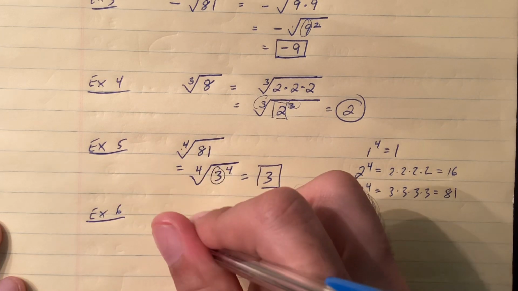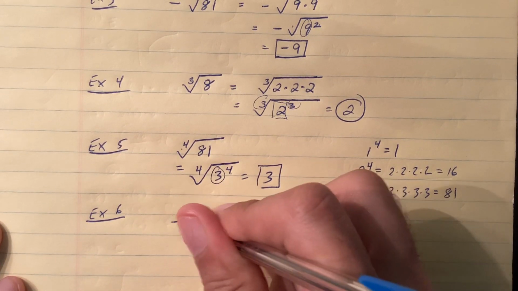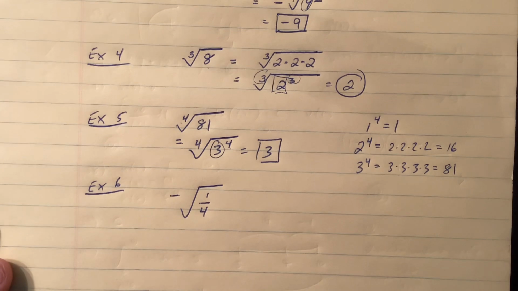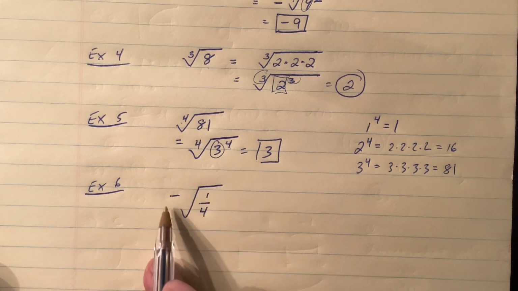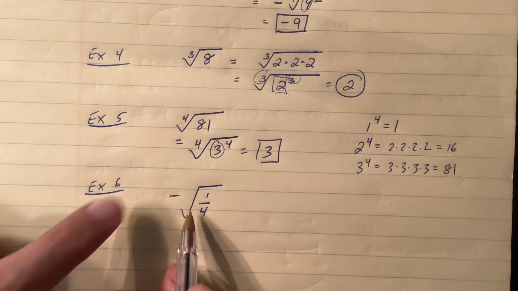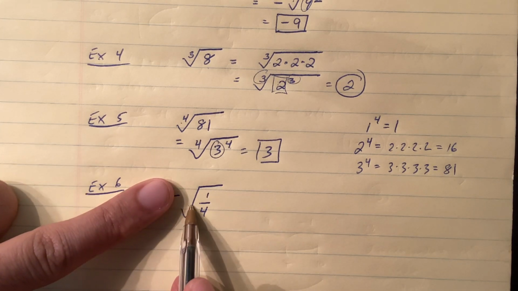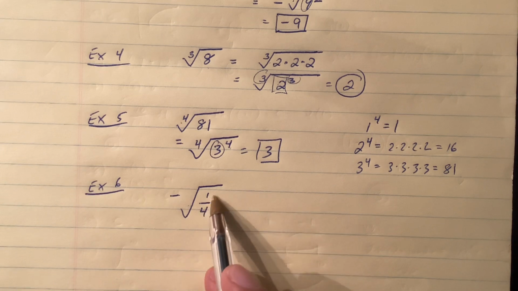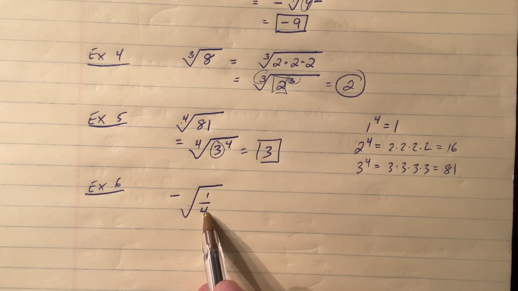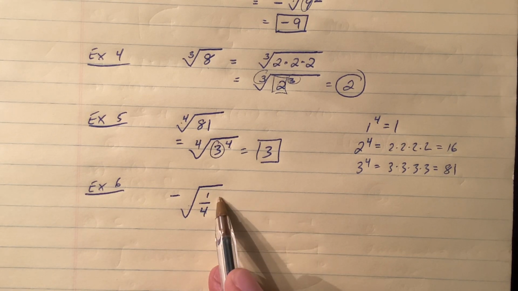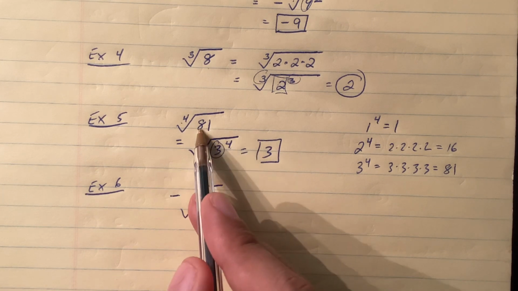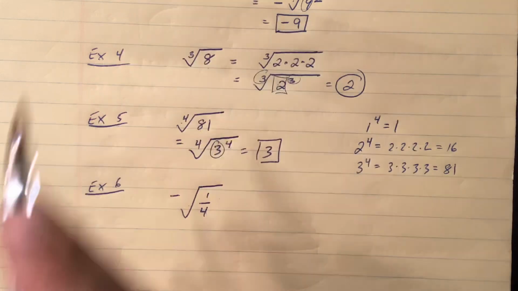All right, one more example. All right. So this one is going to kind of be like our segue that ends this video and begins the next video. When we come to a square root, we see it's a square root because the index, there's no number, so it's implied to be 2. But we've got a fraction. All right. There's a couple of ways that we can handle this. We could consider it just like we have been with our whole numbers.